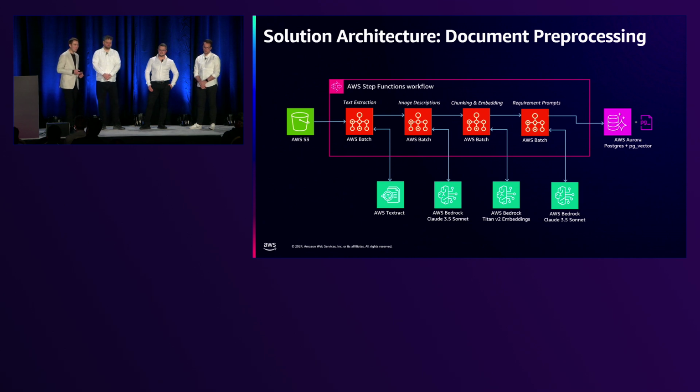But now finally, let's have a deeper look into the architecture, starting with the document preprocessing pipeline. Like Simon mentioned, the assets we get for the tenders and offers have multiple different modalities, from PDF documents to PowerPoints and Excels. So the first step, and all steps, as you can see, are succeeding AWS Batch jobs orchestrated by a Step Function. The first step is really about extracting the text out of those different document assets.